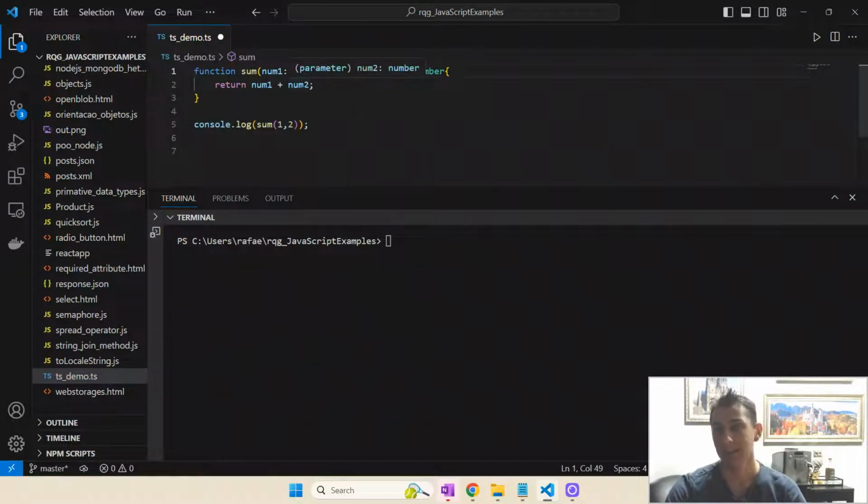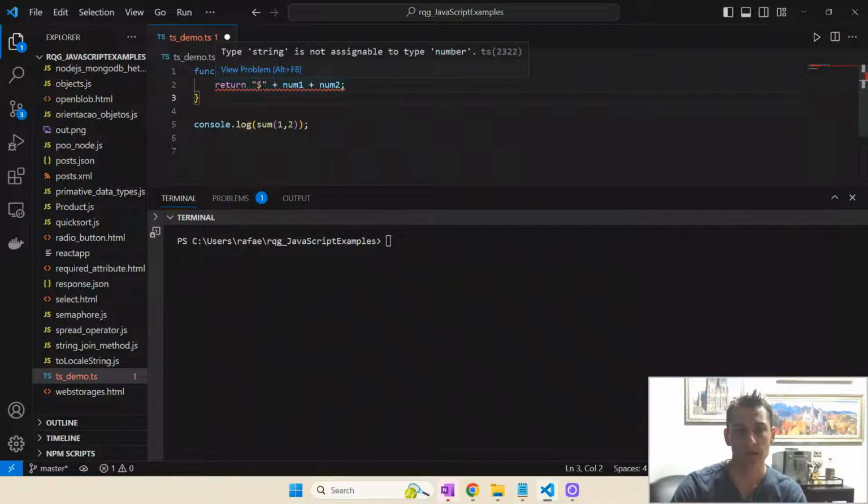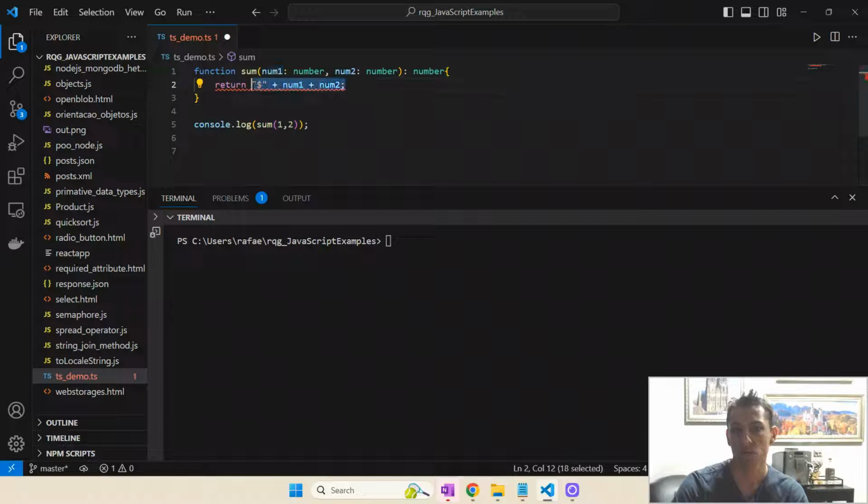But what if there is some kind of rule that I need to format the number using a comma instead of dots, or it's currency and we want the function to return a dollar sign in front of the number? Now, what has it identified? What's the problem now? The problem is, as we can see here, the type string is not assignable to type number, because the result of this operation is going to produce a string, and string does not match here.